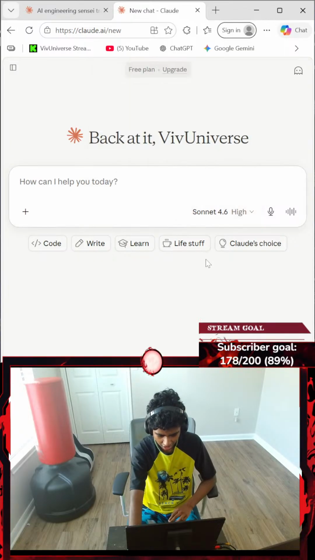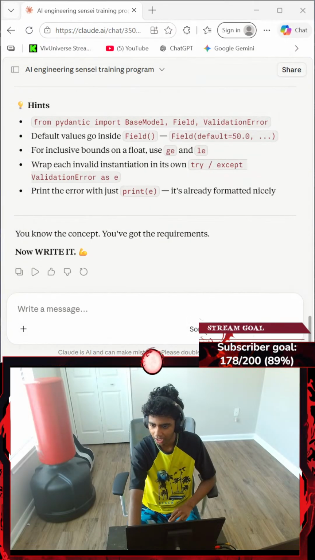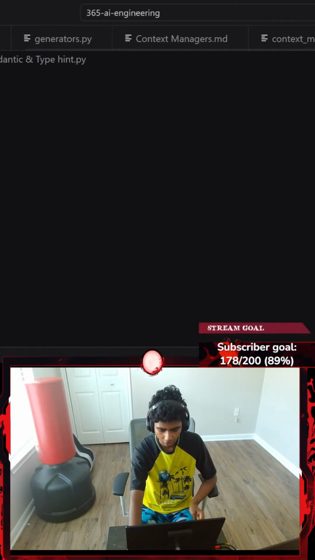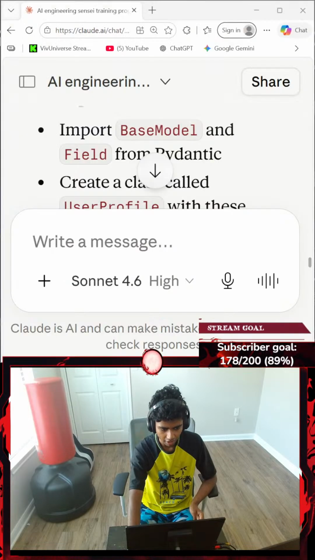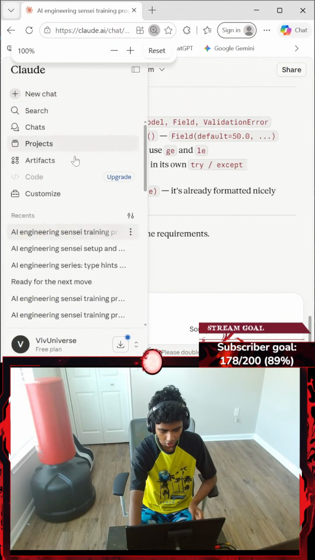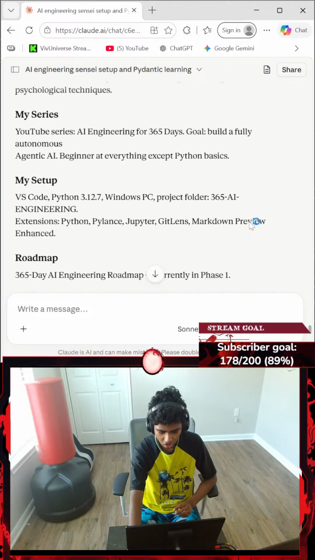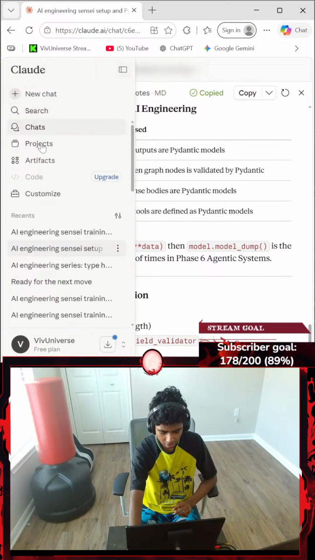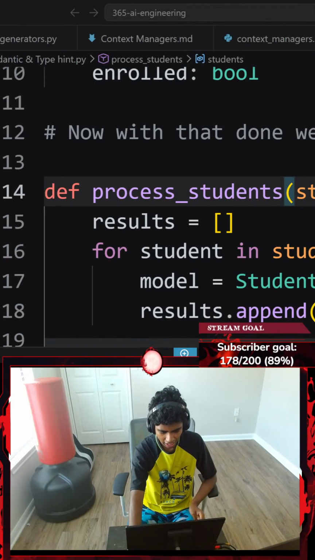Let's go with something like hi. I'm going to grab up my chat, and now let's read the question. There we go. While I'm doing that, I'm going to open my Visual Studio Code as well. Then I'm going to grab Claude back up here, go to my previous chat, scroll all the way up, go to my notes, copy my notes, go to my actual chat.